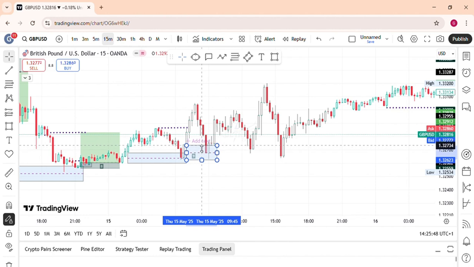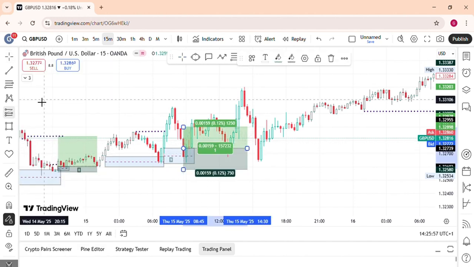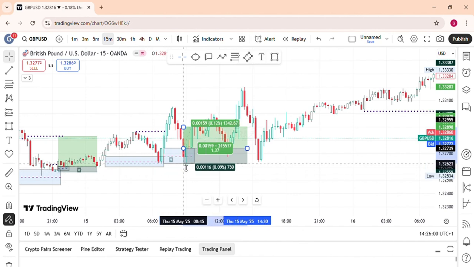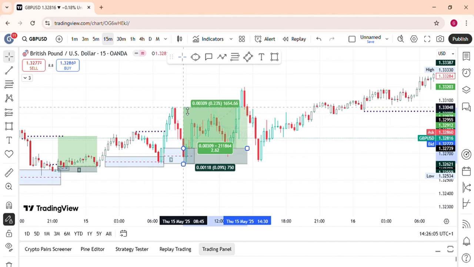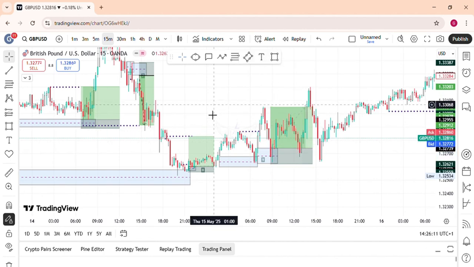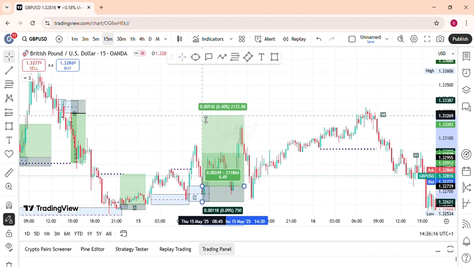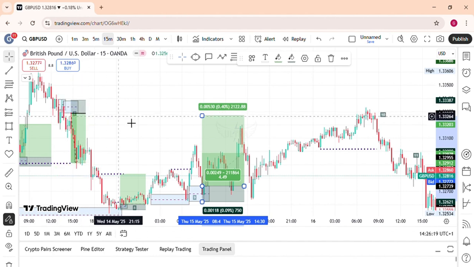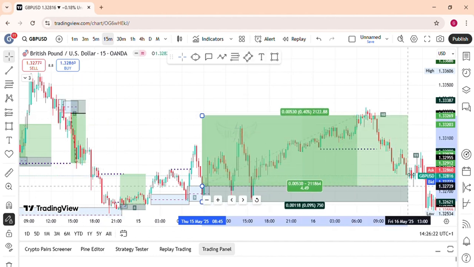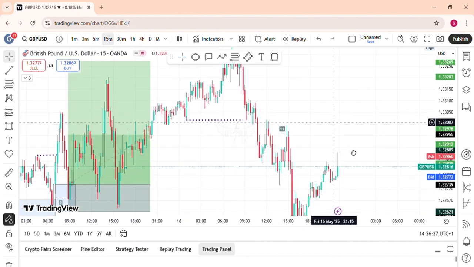If you are not going to use this fair value gap because the risk is actually too big, you can use your order block here. So using your order block, you will see a better risk reward ratio by entering this way, and your stop loss is right below this low that created that fair value gap, and your take profits here. Your take profit is about 2.62 risk to reward ratio, but you can see how your take profit could actually rally to this fair value gap here, just like so.